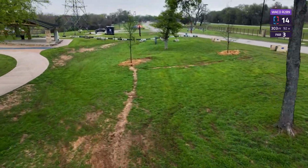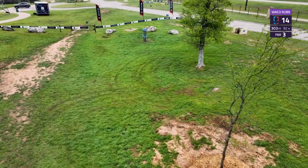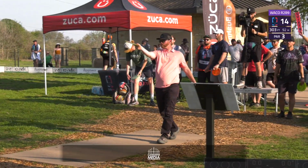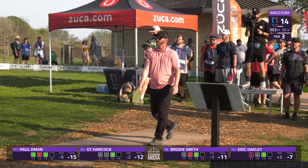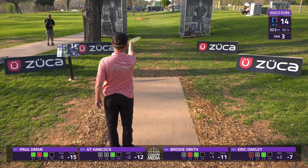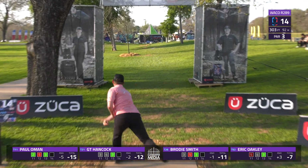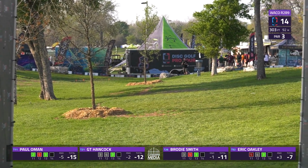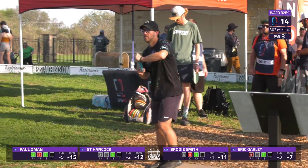This is kind of dealer's choice. Going to see a lot of flex forehands and some mid-range backhands. Playing with a little bit of tailwind today. There is out of bounds left, right, and long. In the past, it's been lots and lots of forehands, but a couple newly planted trees, such as that one, are making that forehand line a little more challenging now and a lot more challenging later.